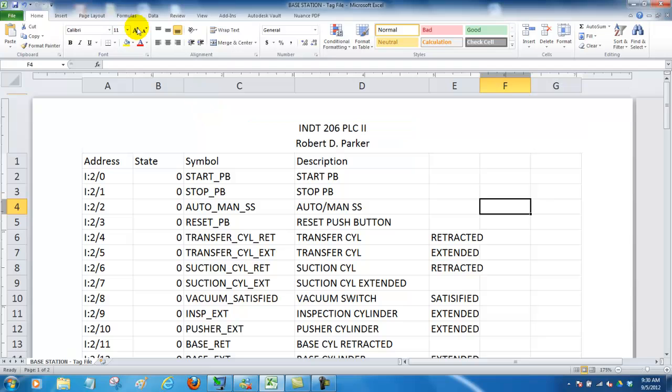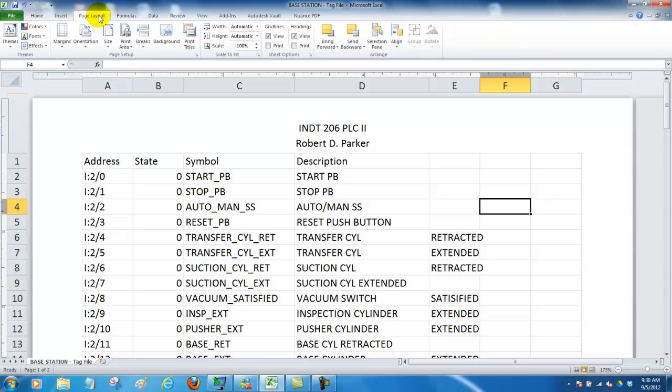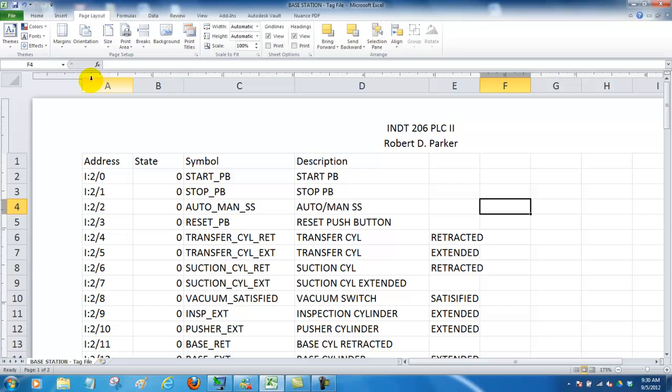We're moving on. We're going to go up here to Page Layout. Okay, click on Page Layout. And we're going to come down to Orientation. We're going to click on Landscape. Okay.